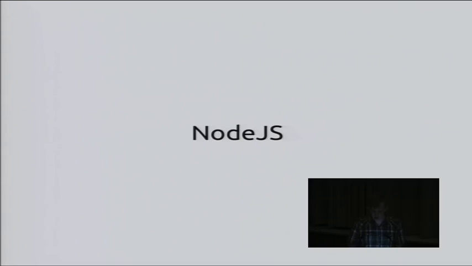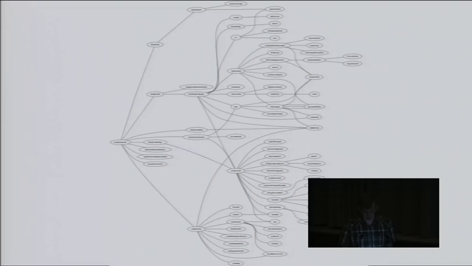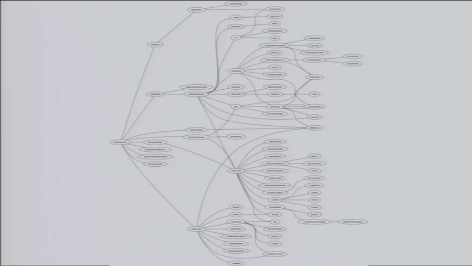One of my particular hates with Node.js is the packaging system that they use for it, called the Node Package Manager. People like writing Node.js modules and use this package manager to distribute them, but they like writing modules for everything. So this is the dependency graph for turning a vector tile into a map image. And this is how many modules are involved in that. One of them in the middle, and I know you can't read it, is called mkdirp. Yes, there is a completely separate node module for creating directories recursively as a standalone module.